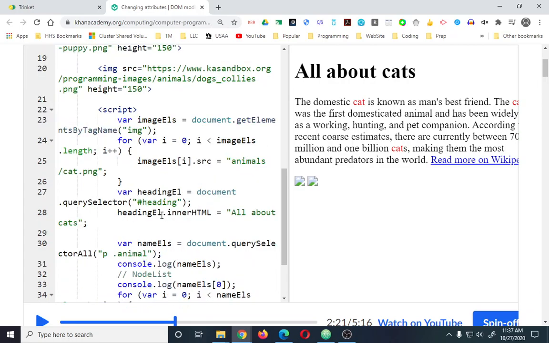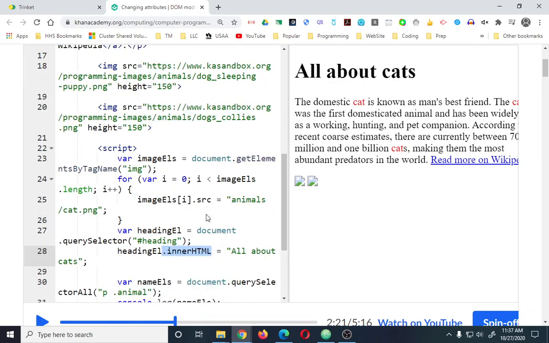And you can see innerHTML is working the same way for this. A lot of it is just whatever the image is, or whatever the element is, dot whatever you're changing. All right, that's kind of the theme for this. You're going whatever the element is, dot what you're changing, dot HTML, dot innerHTML, dot source, dot href. So again, we'll finish this up real quick and then test it out.